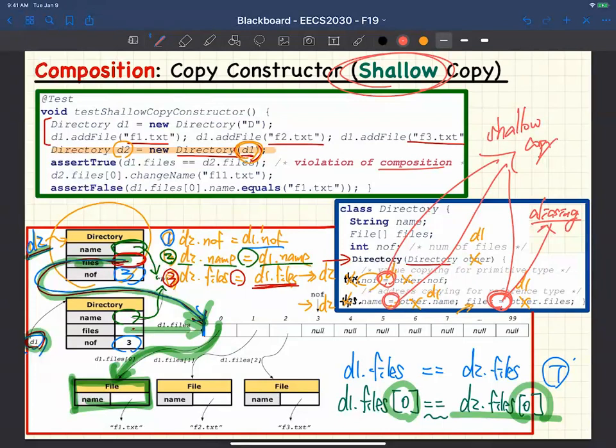So now, how can we get it right? I don't want any files to be shared by the two directories. Any suggestion before we see the solution? Suggestion? Making new arrays. Making new arrays, I agree. At least directory number 2 should really contain another array. I agree. What else? We need a for loop. What about each iteration of the for loop? How do we make sure we can somehow get a copy of F1?